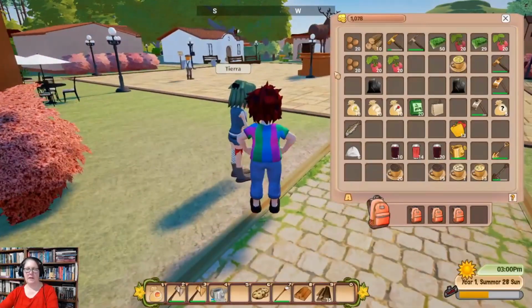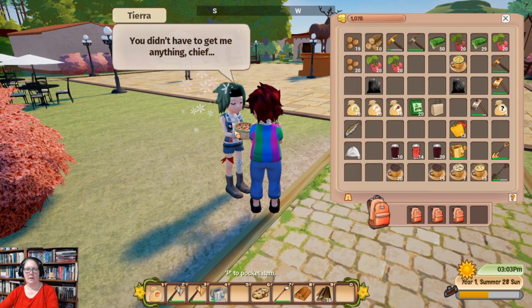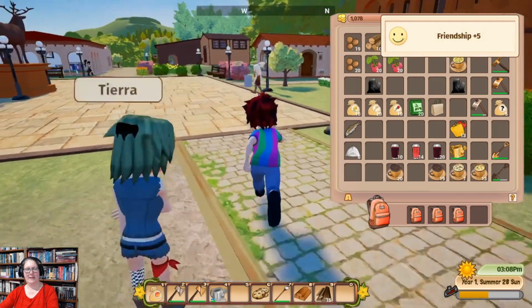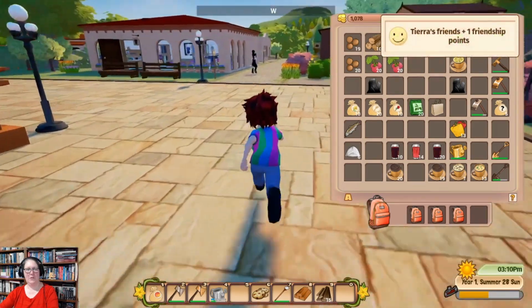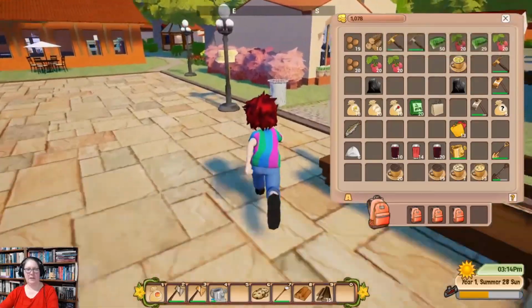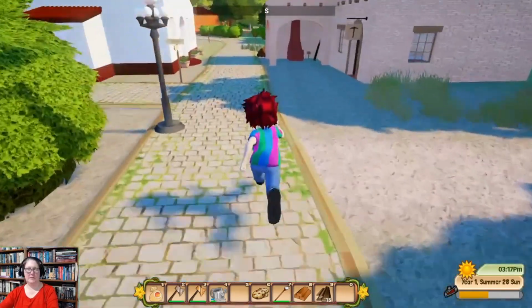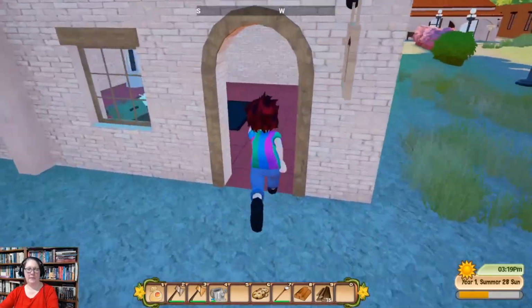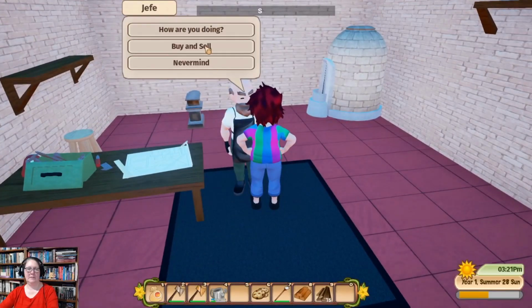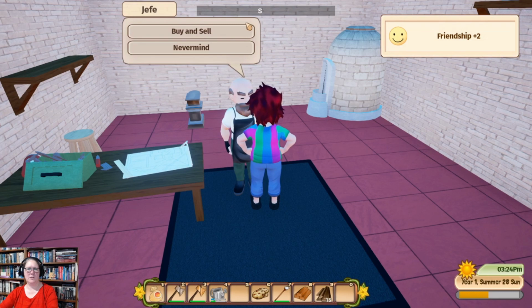Alrighty. Hey Tara, I have got... You didn't have to. Hey, you're welcome. I know I didn't have to, it was good. Alrighty. Hefe, not Eddie. If I go to Eddie, I'll spend my money on something I don't need exactly this minute. Hey Hefe. How you doing? Be diligent, my friend. There is work to be done. There's always work to be done.